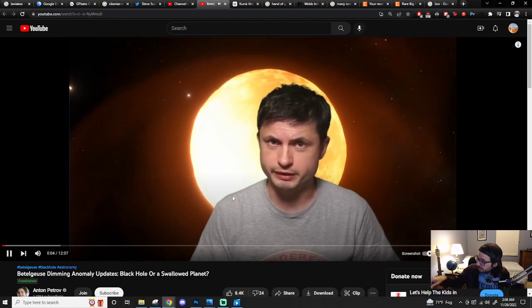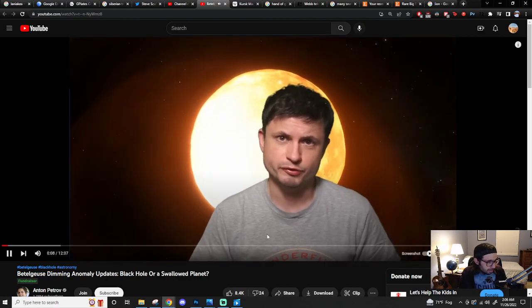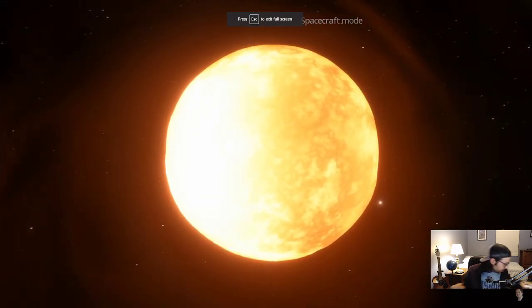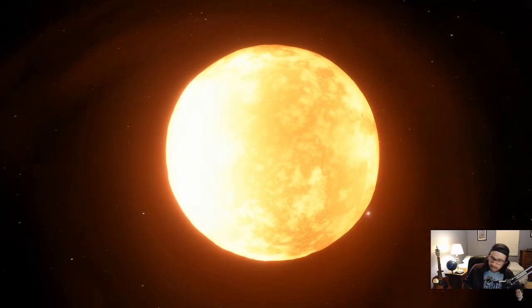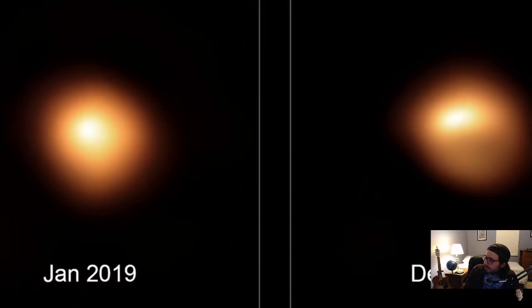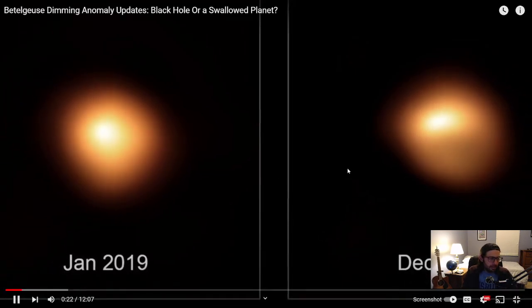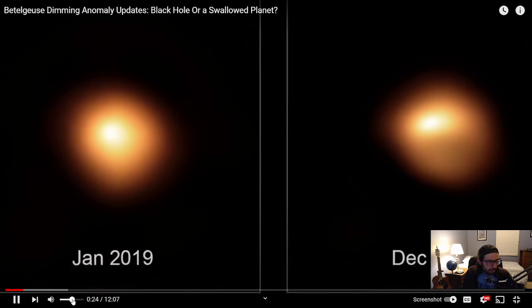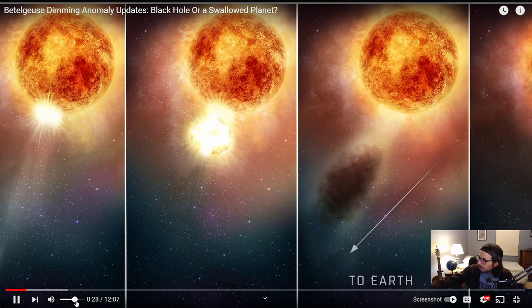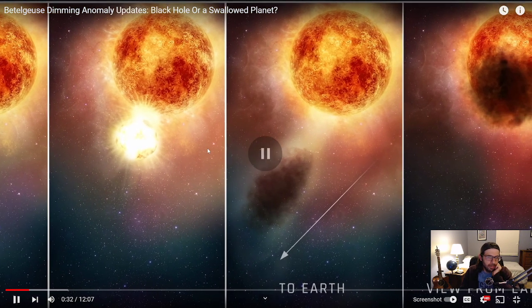Betelgeuse once again, and specifically that mystery of the diminutive Betelgeuse from 2019-2020. Because as you might remember, a few years ago, we had this unusual event when the actual brightness of the star dropped by nearly 60% for no apparent reason, with the dimming itself lasting for several months. The initial explanations involved some kind of a large emission from the star which probably produced quite a lot of dust that then left the star.